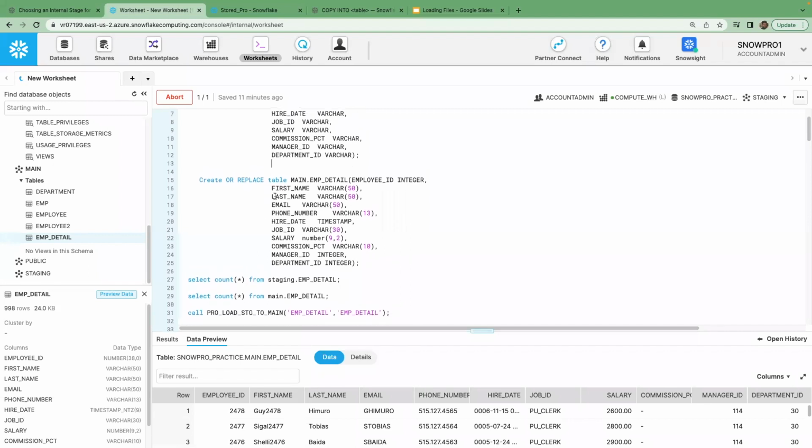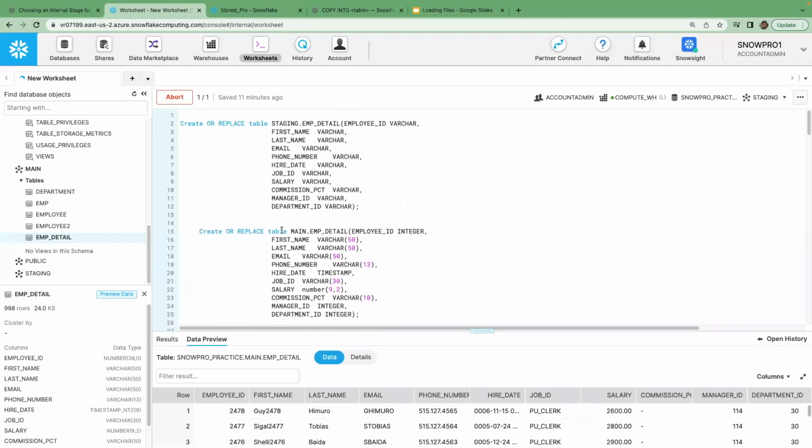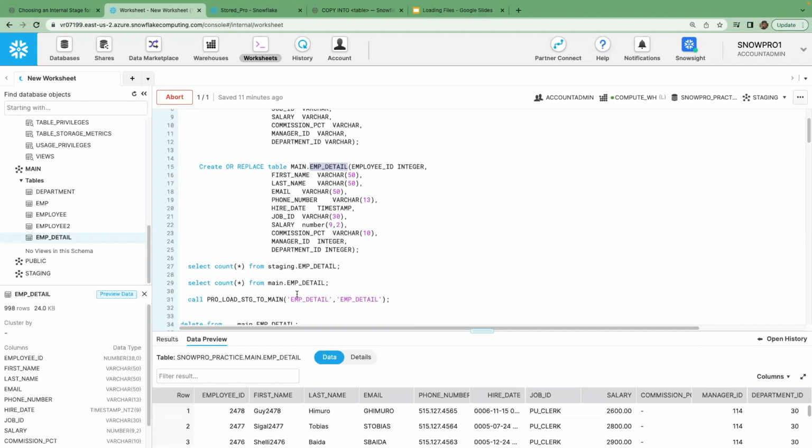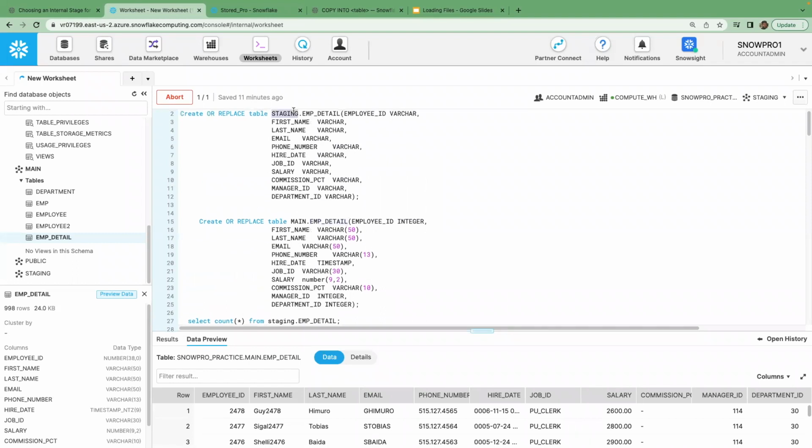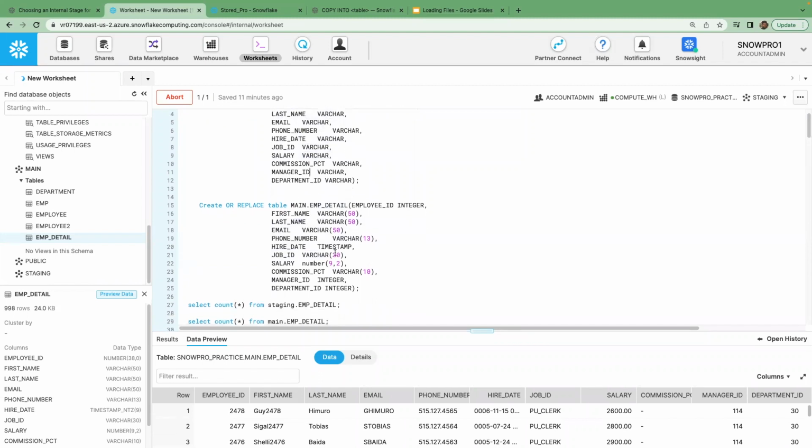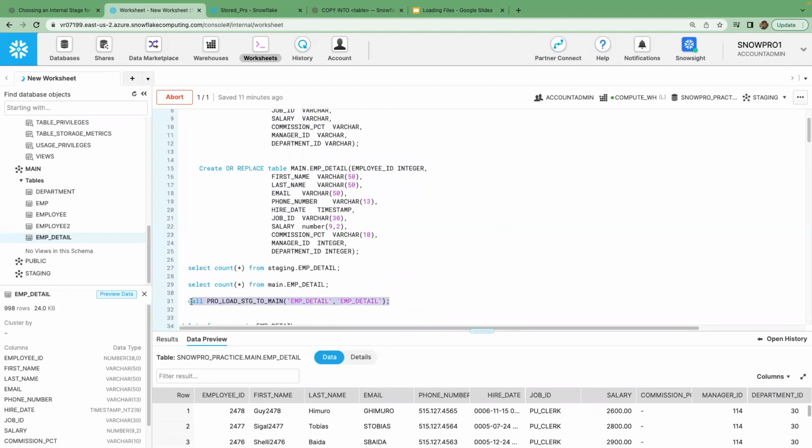So we can use our framework based stored procedure to move the data from the staging table to the main table, where you can pass the source table name and the target table name and execute this procedure, which will do the transformation from staging to the main table, since the data types are different between these. In another video I have explained how to do that. You can refer to that to build the framework based Snowflake scripting stored procedure to move the data.